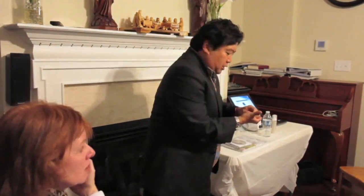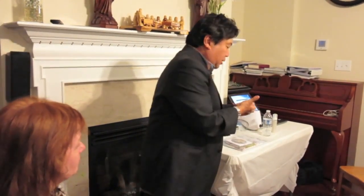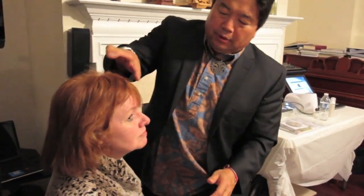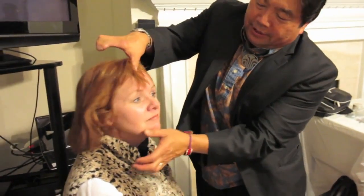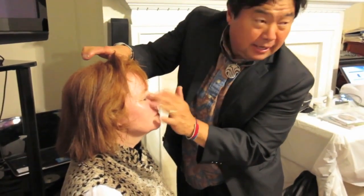So why I'm going to do this is to prove that just the result of this only, without anything else. So I'm going to take this, it's like a water balloon in a way, so you squeeze it, and you pinch it off and break it. And then I'm going to just put it into my hand, squeeze it into my hand. And I'm going to take my 3 fingers here, and I'm just going to tap the product onto my fingers. And when you apply this product, come over here. I'm just going to tap like this. So you're actually tapping by slapping the skin.